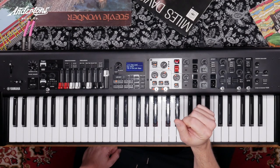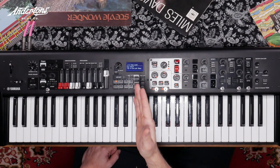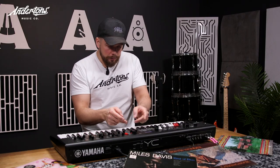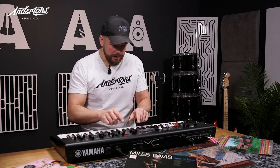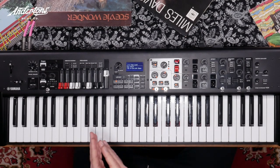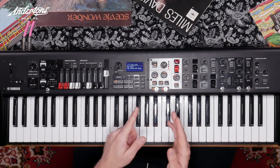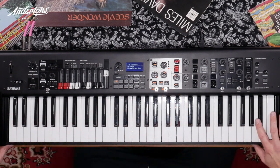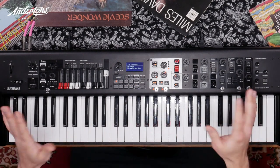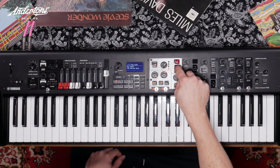Again, and you're listening, no reverb at this point. Now, I want to layer it. I turn on B. Now, you can see it here on the screen, hopefully, we've got a really useful little bit of information here. And it's doubled up. You can't really miss it. So here, we've got L and R buttons, and that is what zone of the keyboard, left and right, you're going to be in. So if I tap that, it's going to be all over the keyboard, both A and B. Left and right are active, so I should have a proper split, but I want to change that not to a glockenspiel.